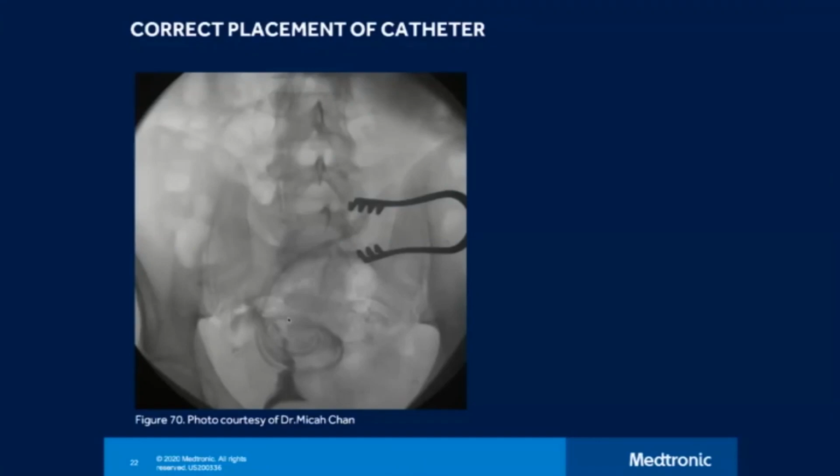I know some interventionalists, they will just dissect, and then they will just put that cuff into the subcu fat and not necessarily bury that. It can work, but again, you may have leak if you do that.